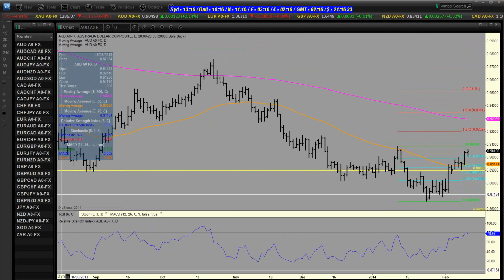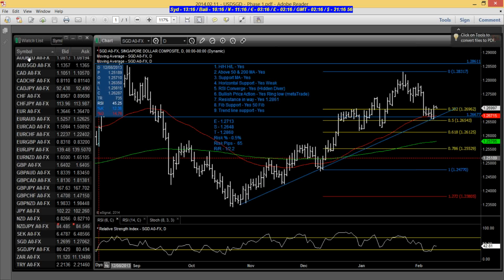So I had a couple of questions on why I didn't take the Aussie, and the main reason is the Aussie dollar itself wasn't showing any real sign of weakness when you're expecting to see it. Tuesday morning, Dollar Sing. Horizontal support is a little weak. Yeah, we looked at this yesterday in the boot camp. Horizontal support is very weak. There really wasn't much there. There was a couple of those here.